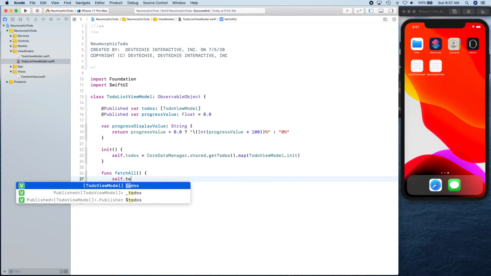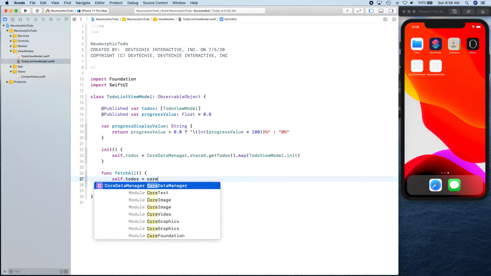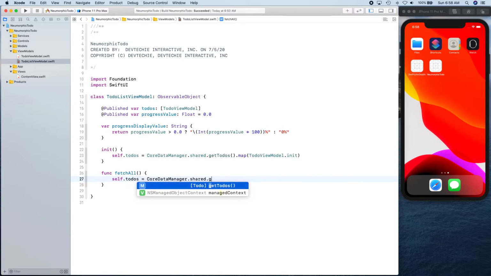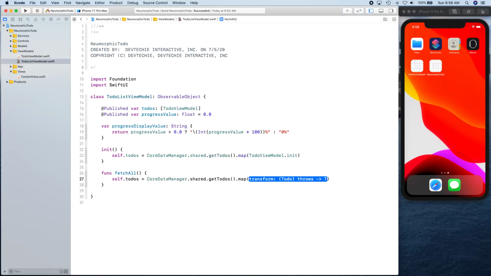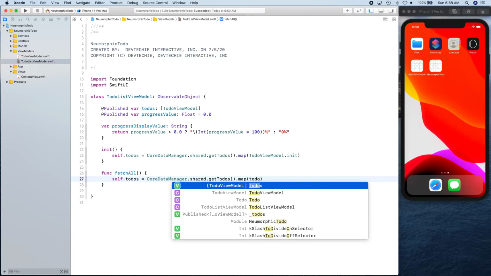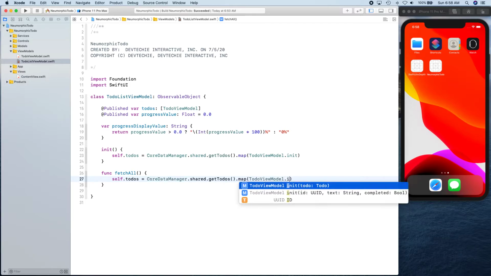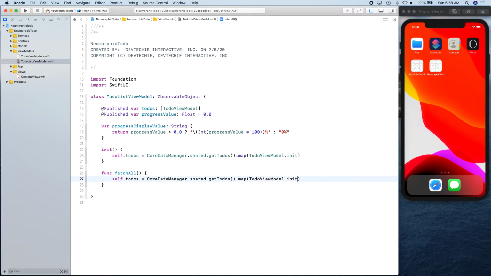So we're gonna say self.todos here, CoreDataManager.shared.getTodos.map ToDoViewModel.init, like that.